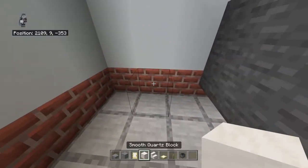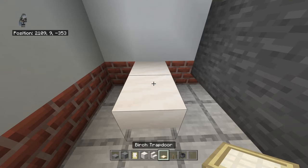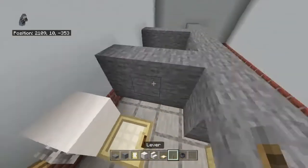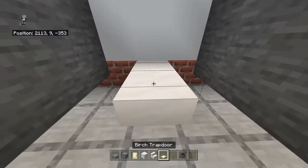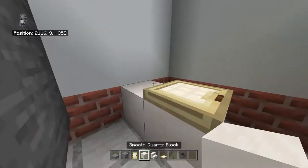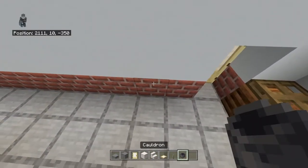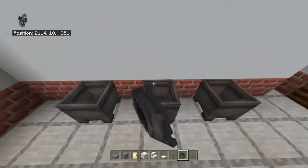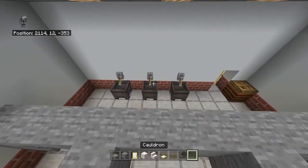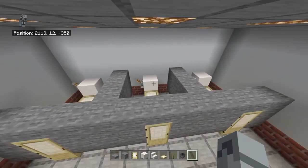And then in each stall, you want to place a smooth quartz block in the back center. Forward is an upside down smooth quartz stair. Up with a birch trap door. Back with a smooth quartz block, and then left for the lever. And then at the front, leave a 2-block gap from the door and from the wall and place cauldrons, and then place one in the middle of those two, leaving a 1-block gap between all three total. There you go.